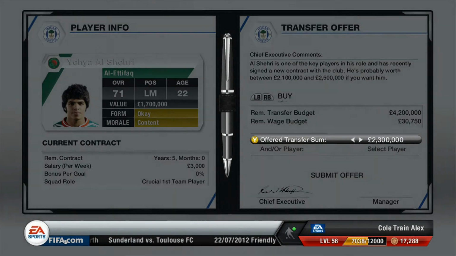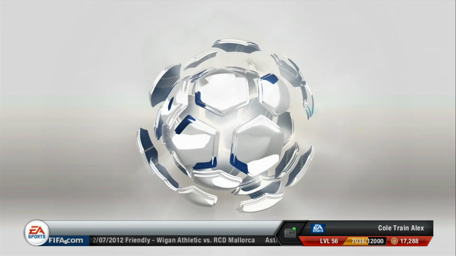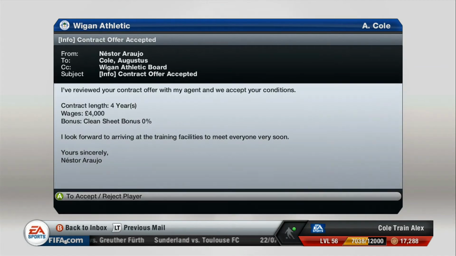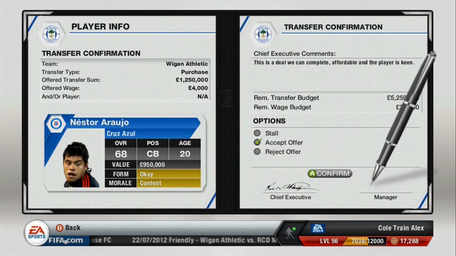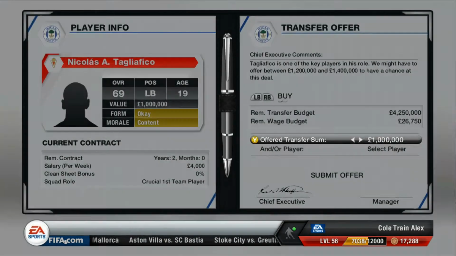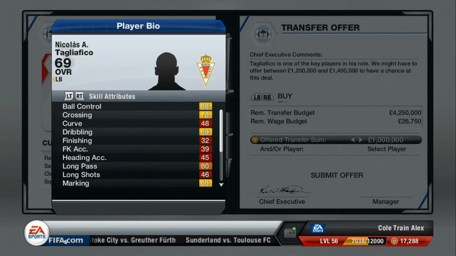They've just been stingy. I want 2.3, so we'll say yes, because you know we can get to the negotiation stages and not actually have to sign them. There's nothing forcing us to do so. I want 1.4 for the left back. Nestor Araujo has come back to us, and we're going to accept, I think, just because I really want to see what this guy's like to use in career mode. Never used him before, like I said before. How good is this guy? Let's have a look. He is 19 though, in all fairness. High and medium though.